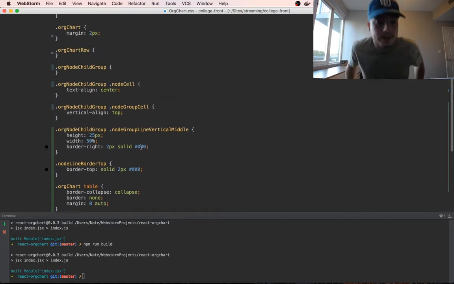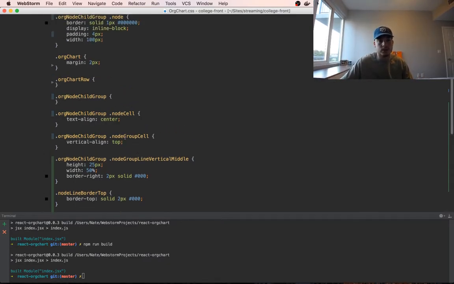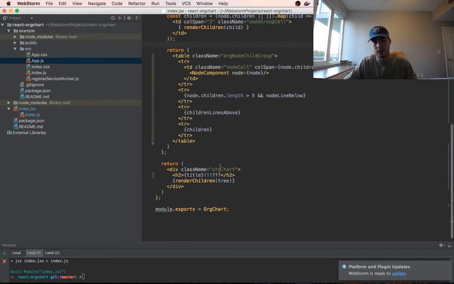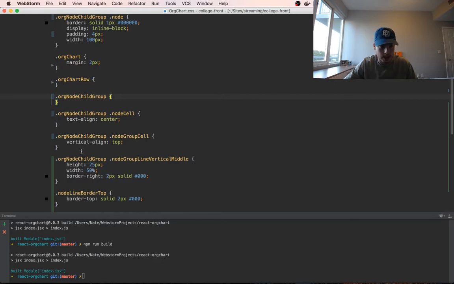And people can override these styles if they want to, which is great. I think we need to make sure everything's namespaced so that these styles don't conflict with any others. So instead of org chart, we're going to call this class name React org chart, since that's the name of the library. Yeah, like that. And we're going to namespace everything.